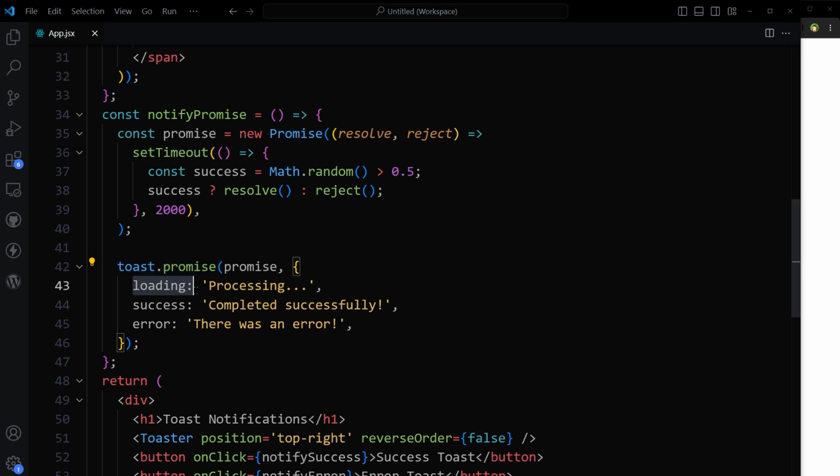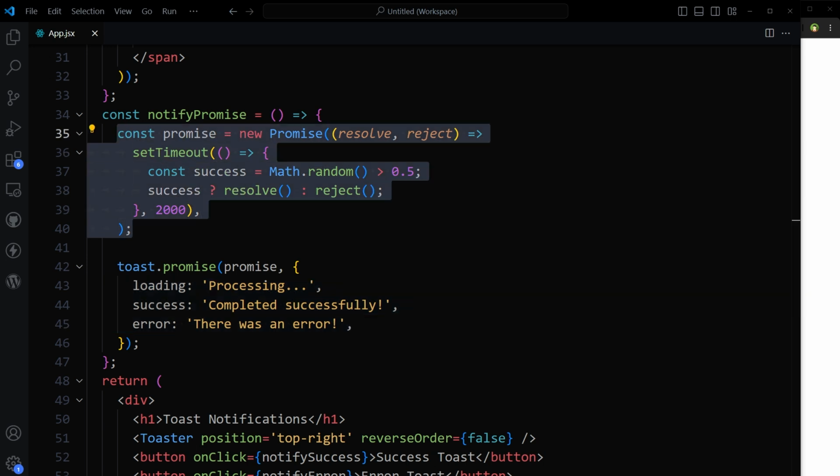or error. Promises are essential in handling asynchronous tasks, such as API requests like fetching data or submitting a form, file uploads or downloads, data processing, or any time-consuming operation. When you are performing an action that takes time to complete, a promise helps represent that action and its result, whether it succeeds or fails.